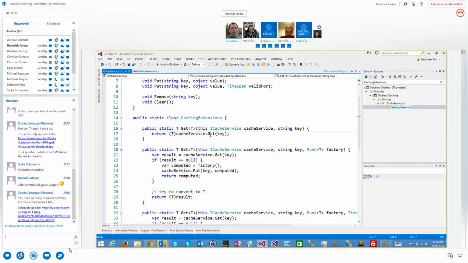So the get needs to actually deserialize it in the correct type that you will look for. So if it was serialized as a string, it should come back as a string in your service without you knowing that. Okay.